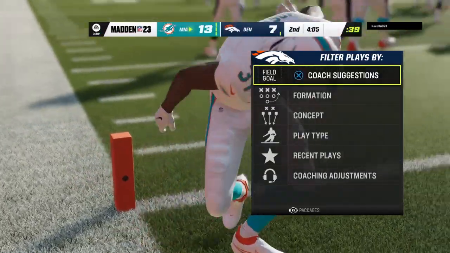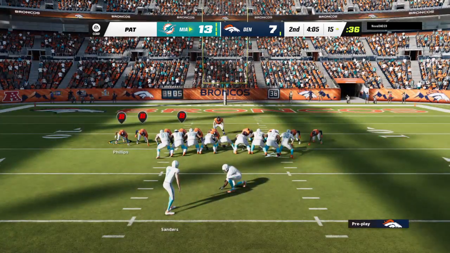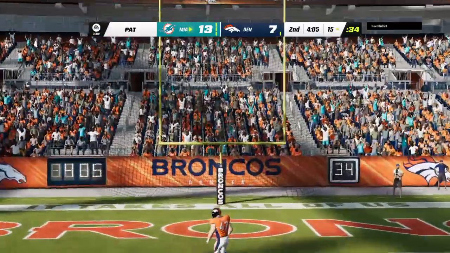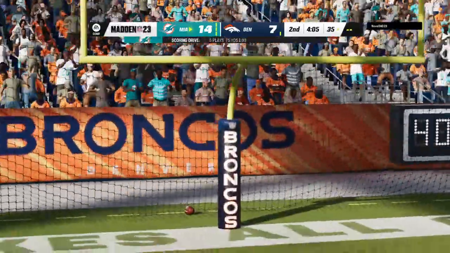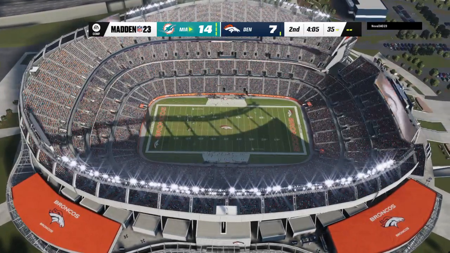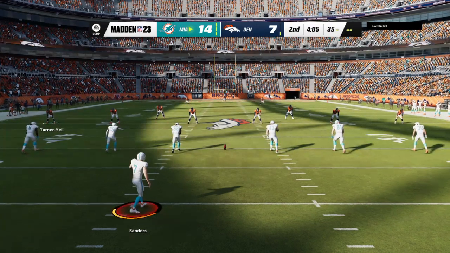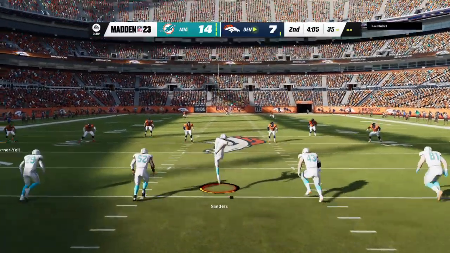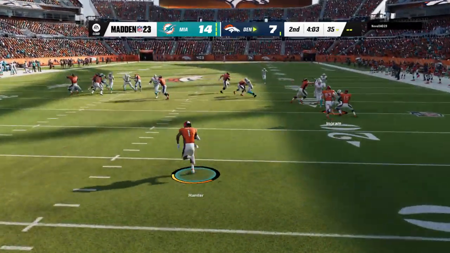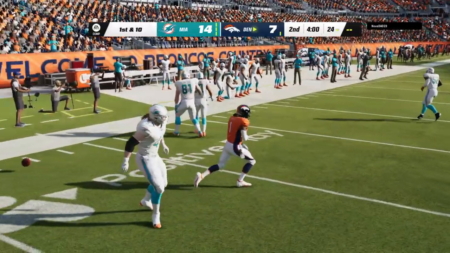Raheem Mostert, 26 yards. And the Dolphins have taken the lead. Sanders now to add the extra point. And he's got it. It's now a 14-7 ball game. Now after the touchdown, ready to kick it away is Sanders. This will be fielded inside the 5. And he'll be tackled just shy of the 25.